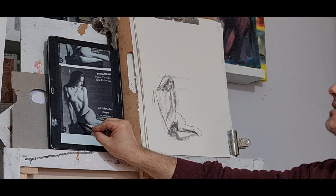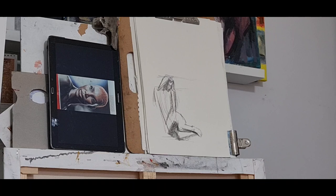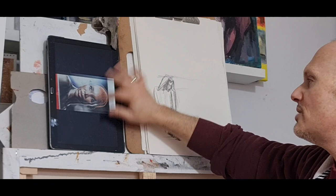That's the lower part of the arm. Oh, that's another model we'll do next week. Oh, wow. Very interesting. Yeah, upside down. She's an actress, isn't she? Michaela Cole. Yeah. Oh, you know her? Yeah, she's an actress. Okay. So we'll do that next week. Yeah, it's beautiful. We'll do a portrait next week.